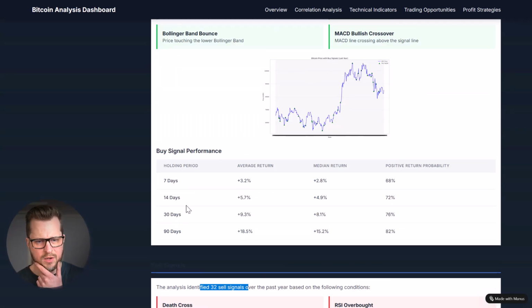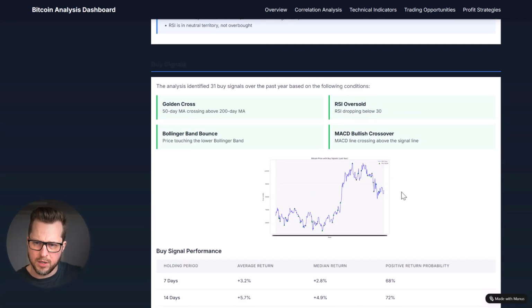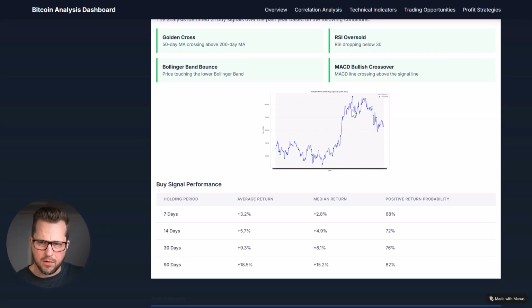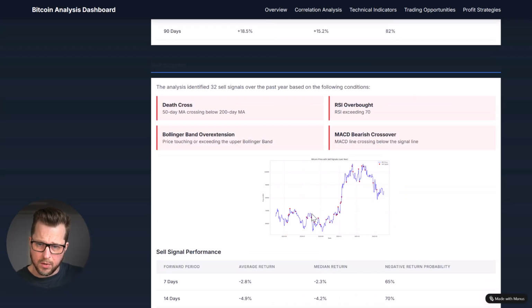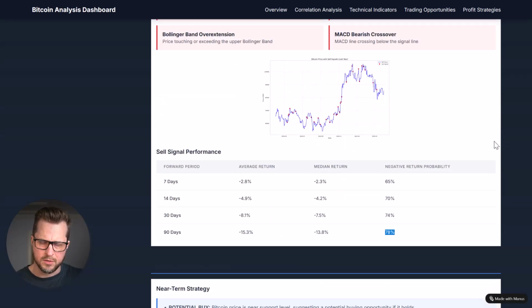But anyway, so if you were to hold for 90 days or more, you could get a return of 18.5%, and that's 82% probability. It's not awful, but then because Bitcoin's so volatile, it's kind of the opposite at 90 days. Right. Oh, it's showing it on the chart. I'm being an idiot. So we need to be able to click this chart, don't we? Which we can't do. Well, there's a buy signal right at the top there. That's not a great buy signal. But at least it's showing you where the buy signal's triggered so you can understand what it's saying, and also the sells. So another step of this, I'd say, to compare those, the buy and sells, and see what the gains are over a year, because it looks like it's making multiple trades.